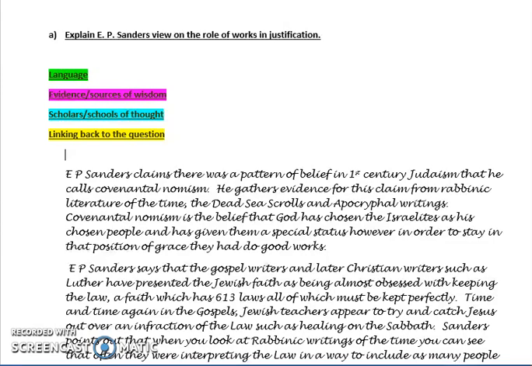That does not mean that this topic won't be tested again, because of course, if you're sitting the A2 exam this year, you're not going to be sitting the AS exam this year. That would be really, really unlikely. So it's possible they could ask another Luther question, and this might be a way to ask the same topic again, but use untested material, because there has never been an E P Sanders question.